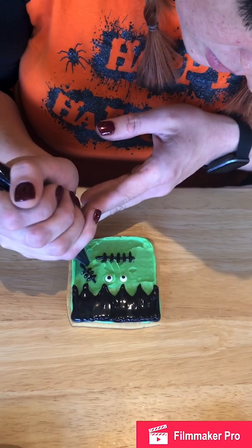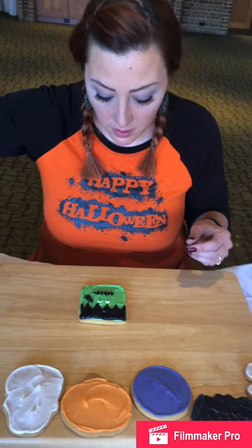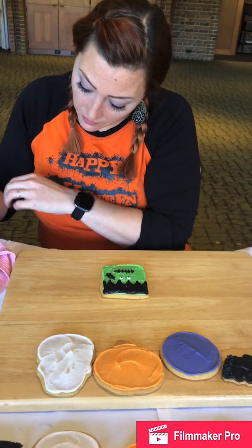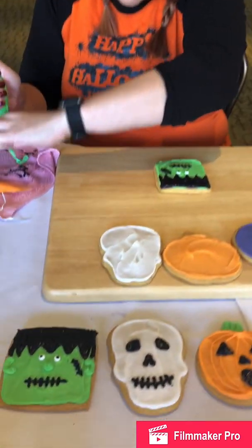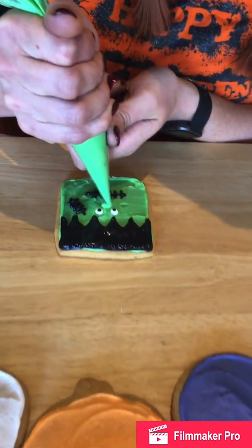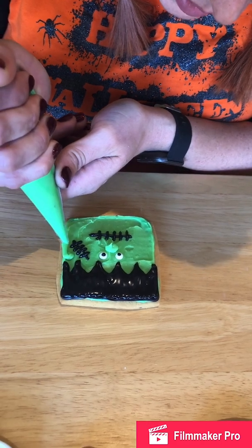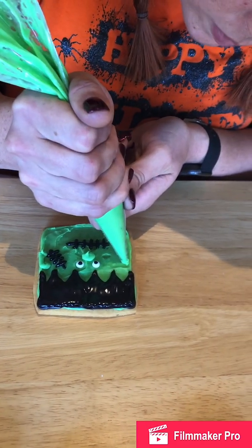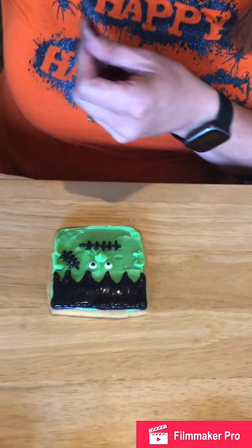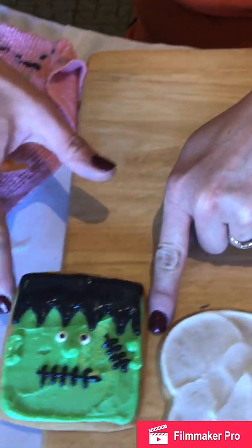Couple stitches. You can add little stitches all over the cookie or put them where you think looks nice. And then I like to make this Frankenstein look a little friendlier. So I'm going to squeeze a little bit out there, make sure I have good consistency. And we're going to give him a nose and some ears. So I'm going to give him a big old nose, and I'm going to part right on here some big old ears. And you're just going to squeeze from the top of your bag and use your other hand to guide. So that is your finished Frankenstein.